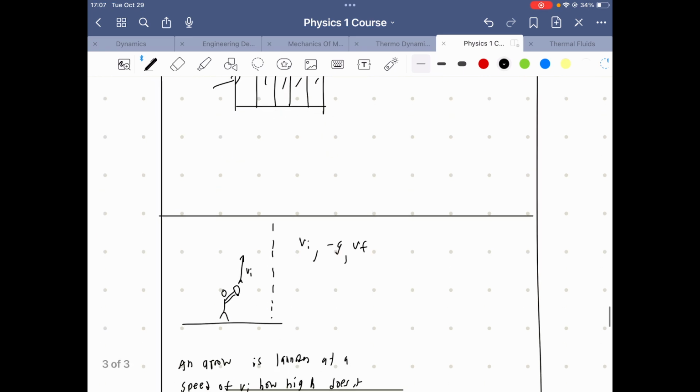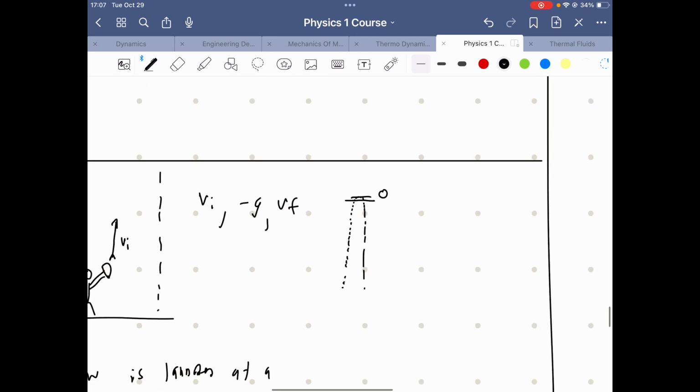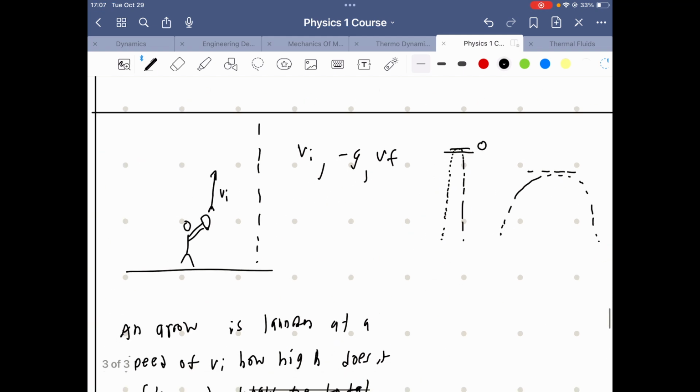And how do I know about the Vf? I know that if I was to launch this upwards, at one point it gets so slow that it starts to arc. But what happens at the top of that arc? Its velocity here is 0. And if you think about it in math terms, instead of just logically, you have some arc, some kind of concave function. If you want to solve for the maximum of that, you take the derivative and set it equal to 0. Same exact thing. So we know the Vf here is going to be 0.